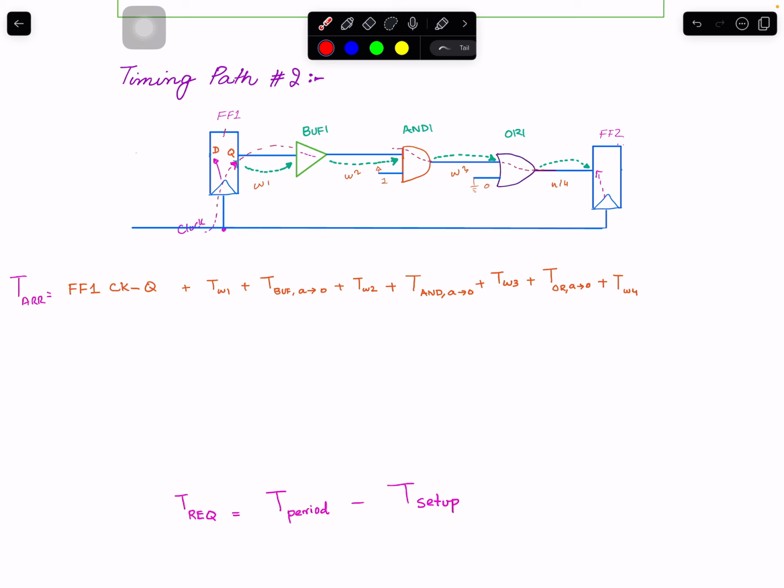So the tool basically calculates at each node a delay and an arrival time. Sometimes the delay between this and this is really the arrival time here minus the arrival time here. That's actually the delay of this segment. But arrival time starts here and the time adds up. Every timing arc adds up to the total arrival time, unlike here, where we have the full delay. So let's look into the FF1 CK to Q output.